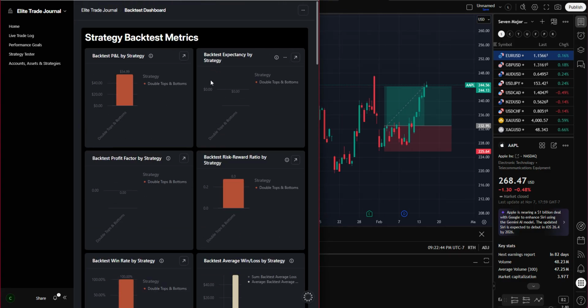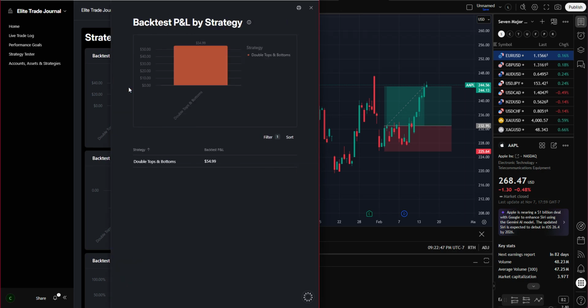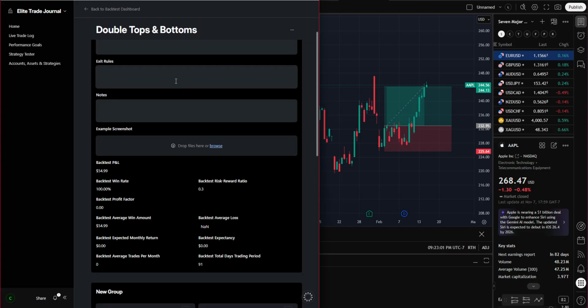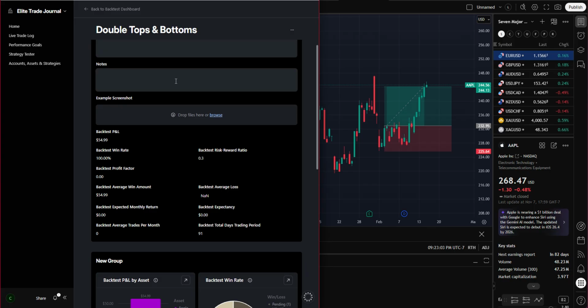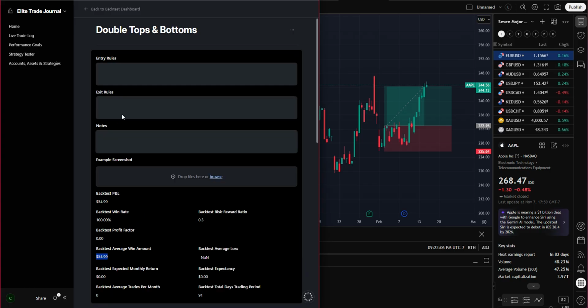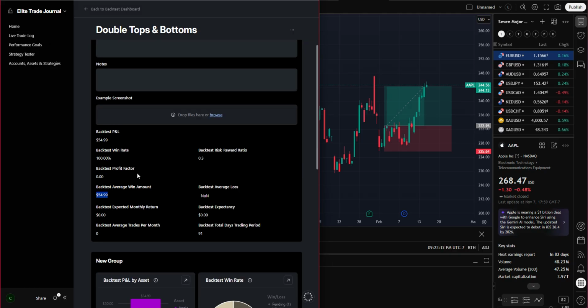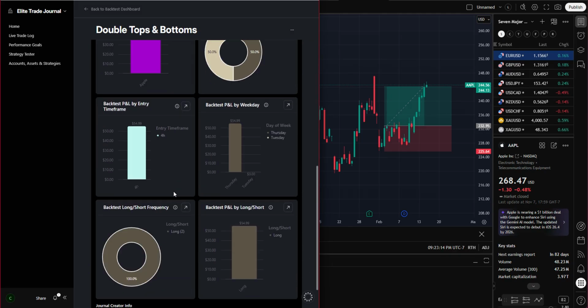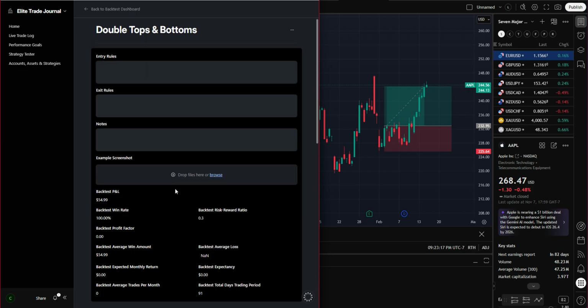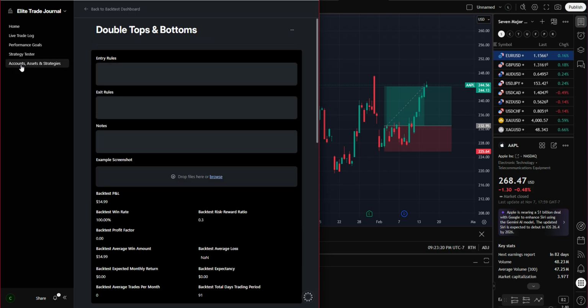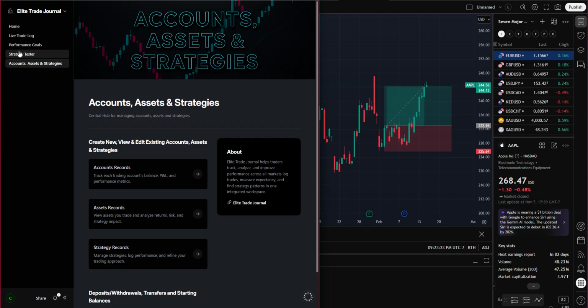All the backtest metrics are based off of $100 risk size on a 10 grand account. So it assumes you're risking 1% of a 10 grand account. So when this shows that your backtest made $54, it's showing that you made like a 0.5% on a 10 grand account, because I have the default risk to $100. It's a little simpler than the live trade log, but it's a way for you to use the replay mode on TradingView and backtest. And then that's going to be it for here.